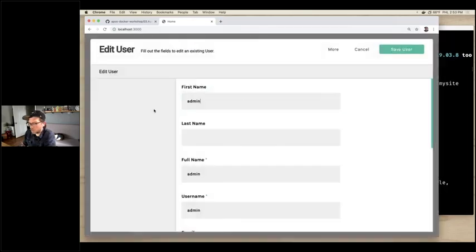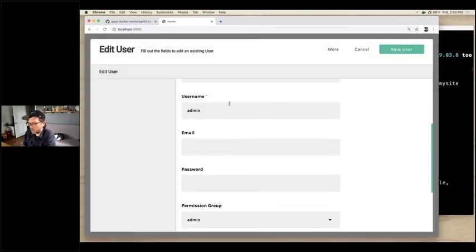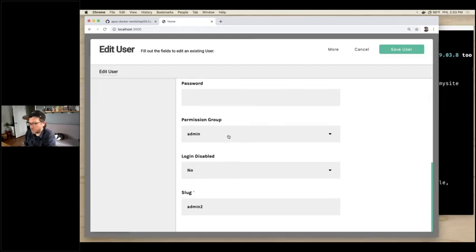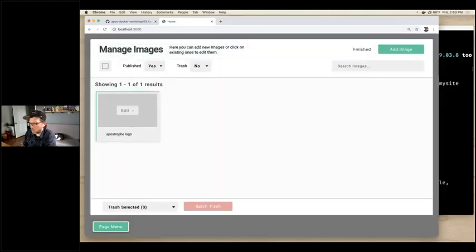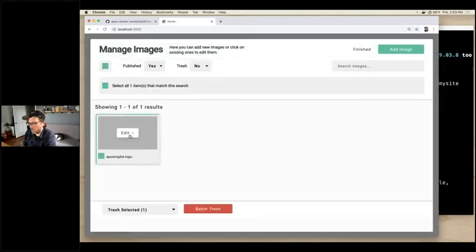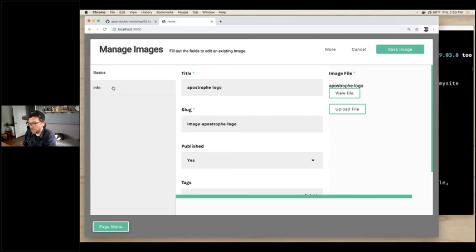Basic user management. So first name, last name, password, email. I can assign a user to a group. We can also disable their login if we need to. An image gallery where you can edit or manage your images.